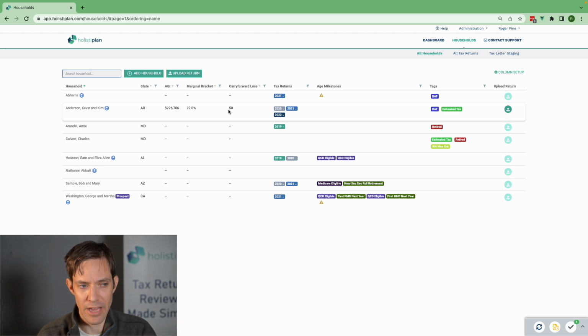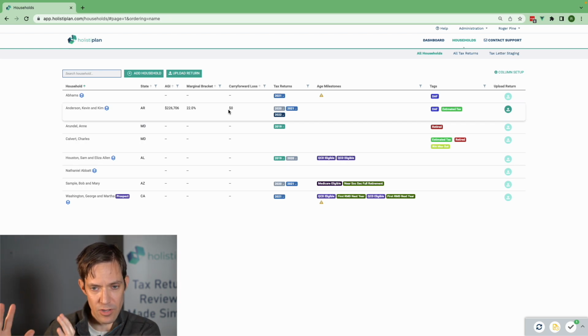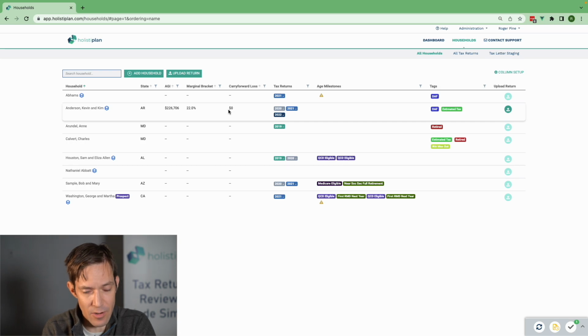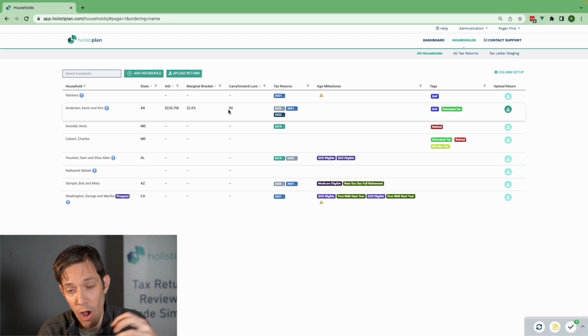So I think what we're going to have to do this year is really start to separate the ideas of, okay, this is what a good table of contents needs to do for searching for a particular client to do something with. And then taking actions is in its own distinct place. And then reporting, bulk reporting, which I think is really interesting and useful, and now that advisors are at the point where they've uploaded returns against a lot of their clients into Holistiplan, is not something that was true in our early years. Now we have this great source of data across the entire client base.